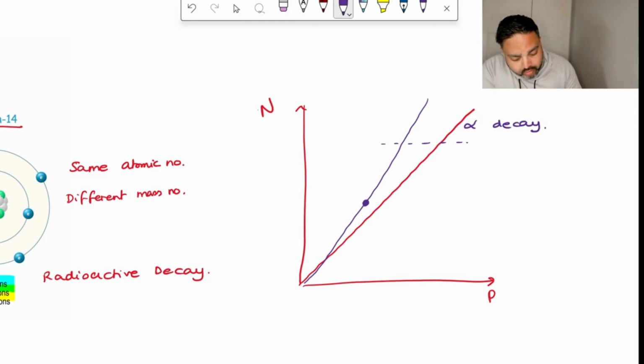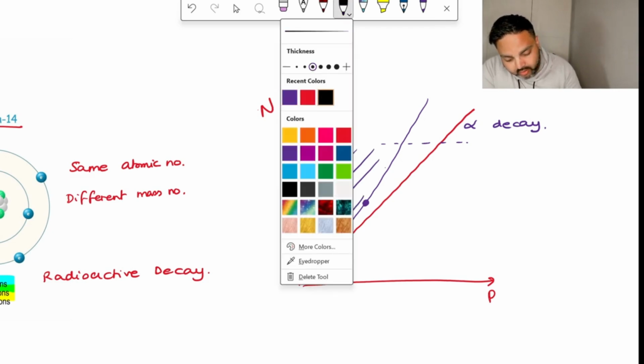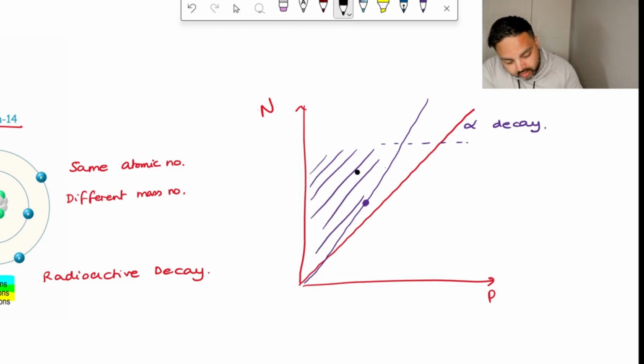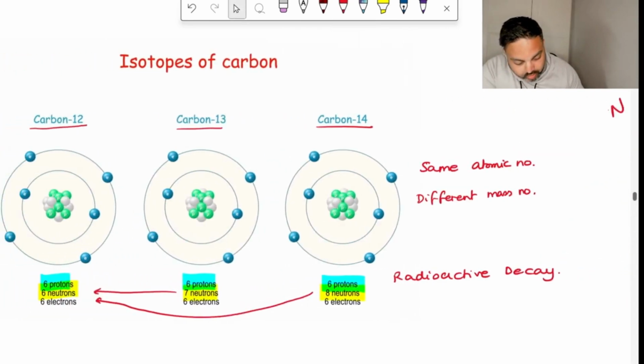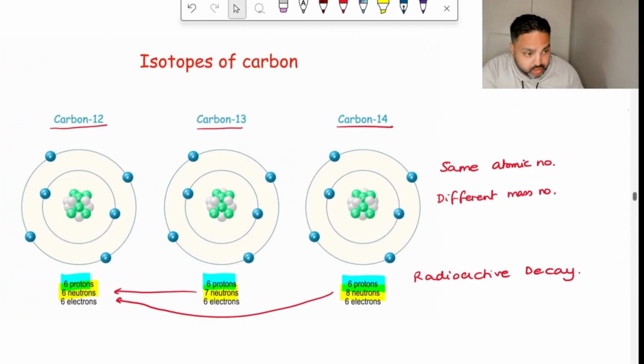And if you've got too many neutrons, which is this bit up here above the line, what you're going to have is beta minus decay, and underneath that line you're going to have beta plus decay. One of the things that you need to know for your exam is how beta minus decay works. We'll talk about that in just a second. But there are 3 types of radiation that you can have.